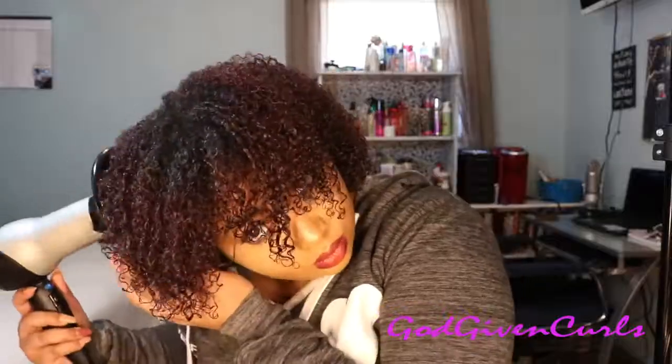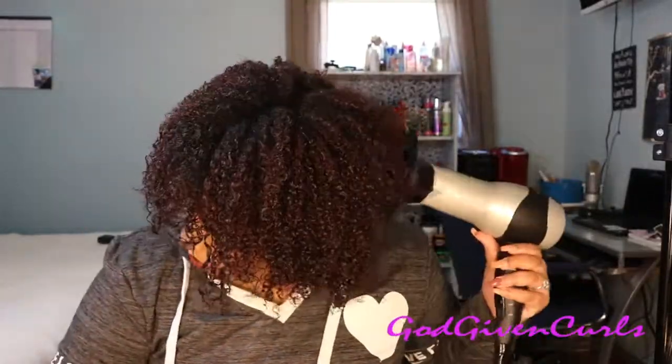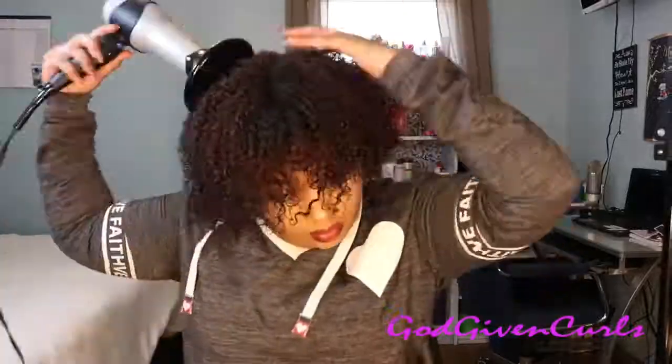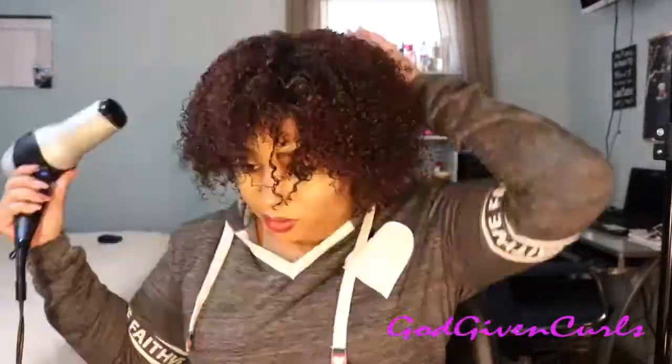Okay, now I'm just taking my diffuser. My hair was about 40% dry, so it wasn't nowhere near dry. And I'm just taking my diffuser, and it gives me a bigger look instead of my curls just laying flat. Now I took my diffuser off and I'm just stretching my curls. Anybody that's been watching my videos, I already have maybe 2 videos on this and how I do my wash and goes. But I'm just showing you in this video, you get a makeup and wash and go all in one.